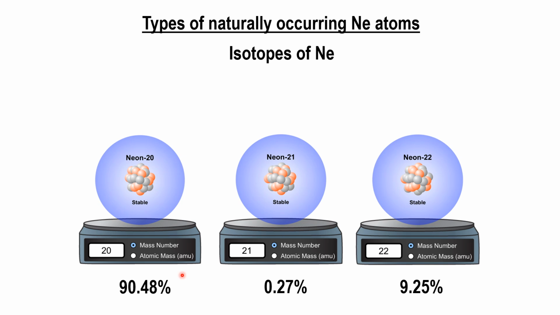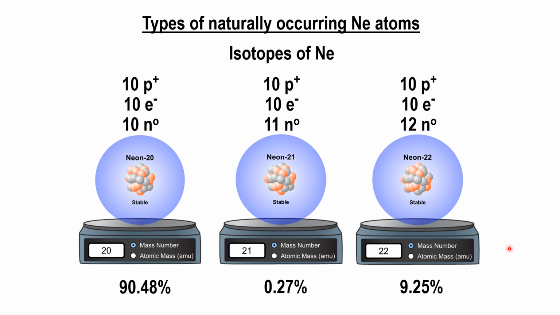So what we do is we give a weighted average. So here are the proton numbers, electron numbers, and neutron numbers of each form of neon. As you can see, the proton numbers all stay the same. So are the electron numbers, with the exception of the changing forms of neutrons. Let's take a look at how we calculate an atomic weight of an element, which is the weighted average of all 3 forms.